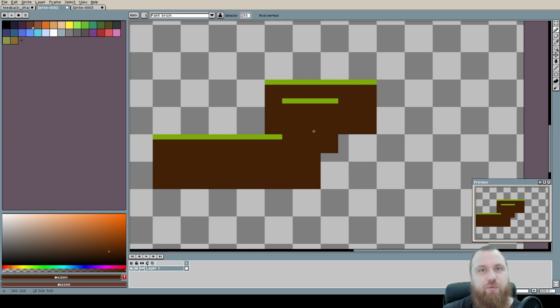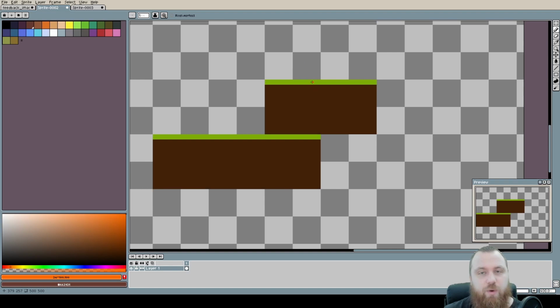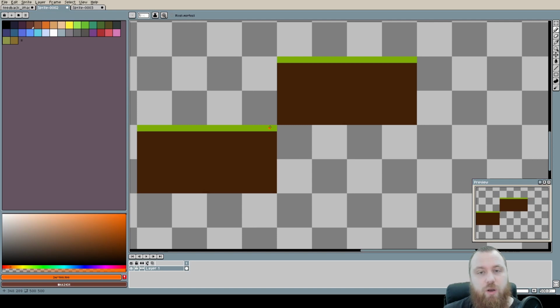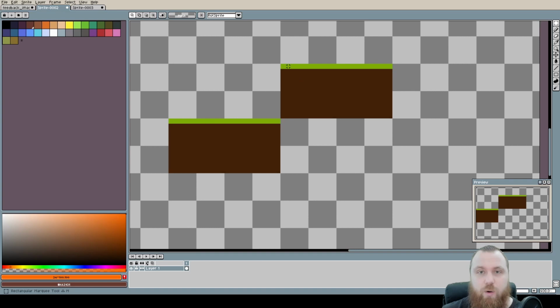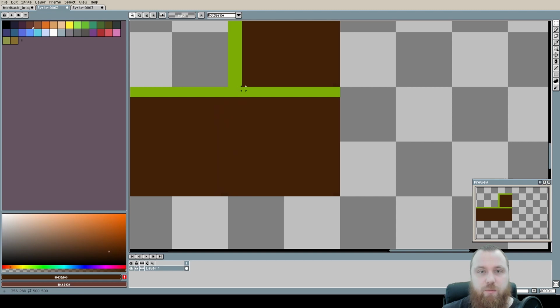I mean, you can have those kinds of leveled tiles, if you will, where you can jump from here up here as well. So like a layered type of background, which could work as well. But at least as a basic one, you want to be able to connect these few tiles and you can do those in a couple of simple ways. So I will take this tile and you can just add a little bit of green and then you have this tile, which can be as simple as this. Though we have to erase quite a bit of the brown part. And there we go. Here we only have three tiles. We have this, this, and this.